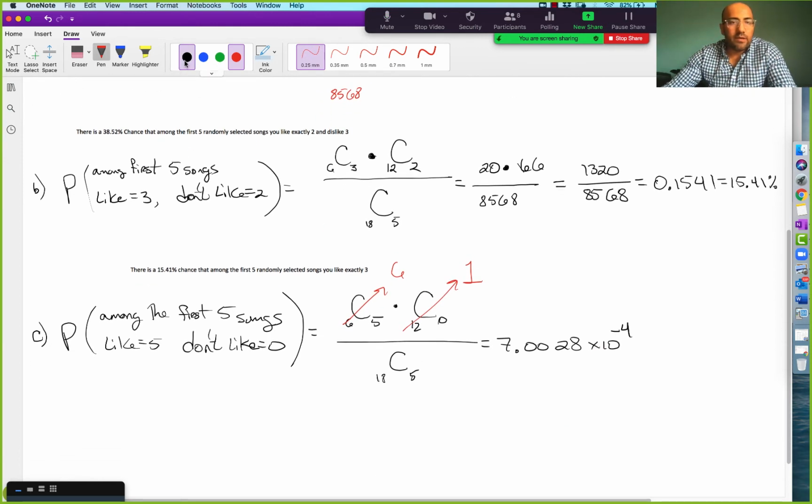Okay, so when we copy that down here, this is 7.0028, and then we're going to take this decimal place and skip over 1 time, and then we're going to skip over 3 more times, which means we have to introduce zeros. 1, 2, 3 zeros, and that gets me to 1, 2, 3 more spaces. Good. So 4 spaces.